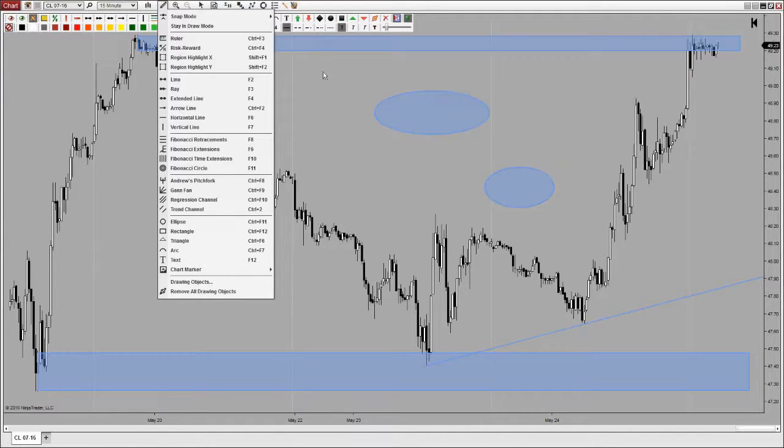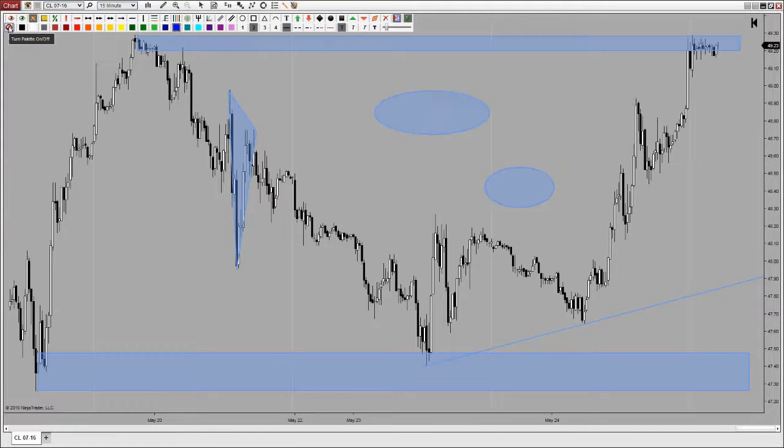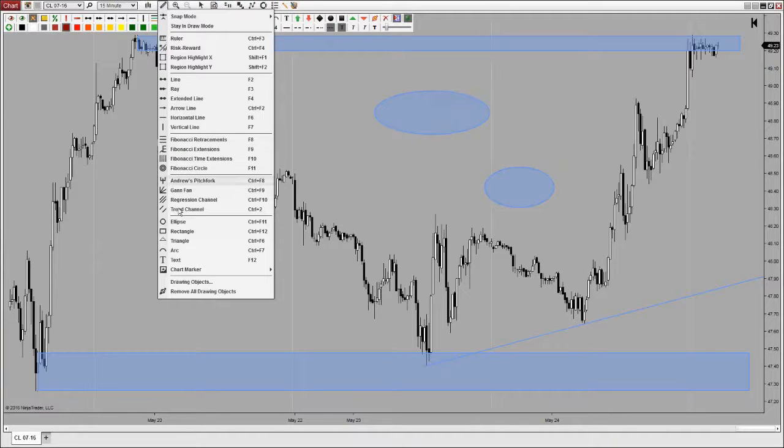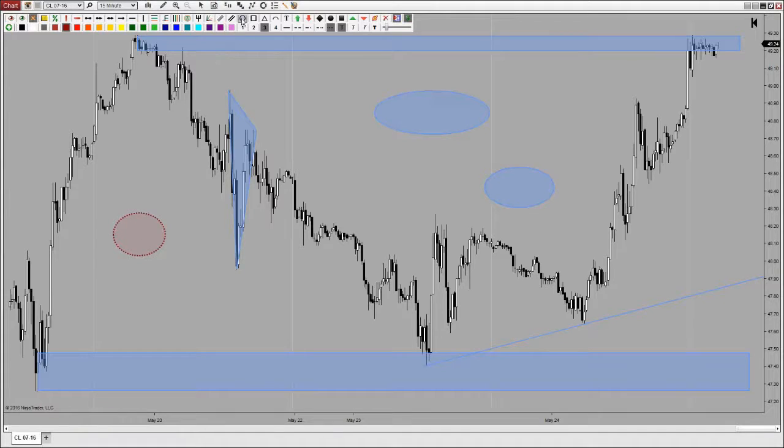This is a standalone indicator. The very far left icon is a turn palette on or off. If I leave that off, everything that I draw is going to be drawn with the default template you have set up with NinjaTrader. If I turn that on, and let's say I click red, and let's say I want it to be a line width of 3, and let's say I want it to be a dot, dot, dot, and then I go and draw, regardless again whether I click here and draw an ellipse, or I click here and draw an ellipse, I'm going to draw this object styled and colored as it's set up in the color bar. Very nice additional feature of this.